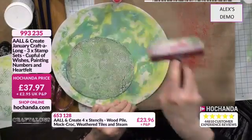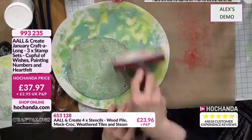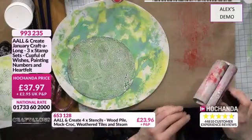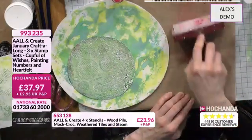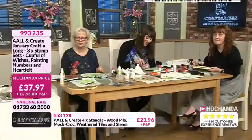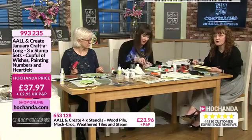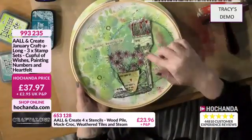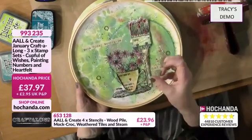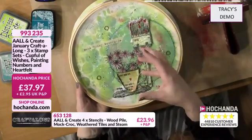So the reason you're doing this is it actually gives that project a bit of oomph. And if I just bring in the main project here, as you can see, I've brought the red elements from the background. Just wait for the camera to catch up. On my project here, the reason I've put the red in the background is because there are red elements here. And that red makes everything pop. It gives it a bit of body, a bit of life. If I just kept it monochromatic, it would have less life, less vibrancy.